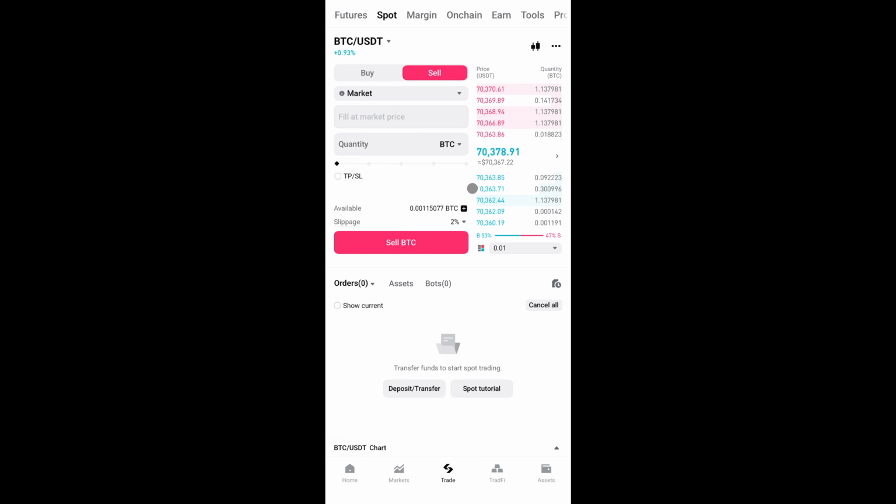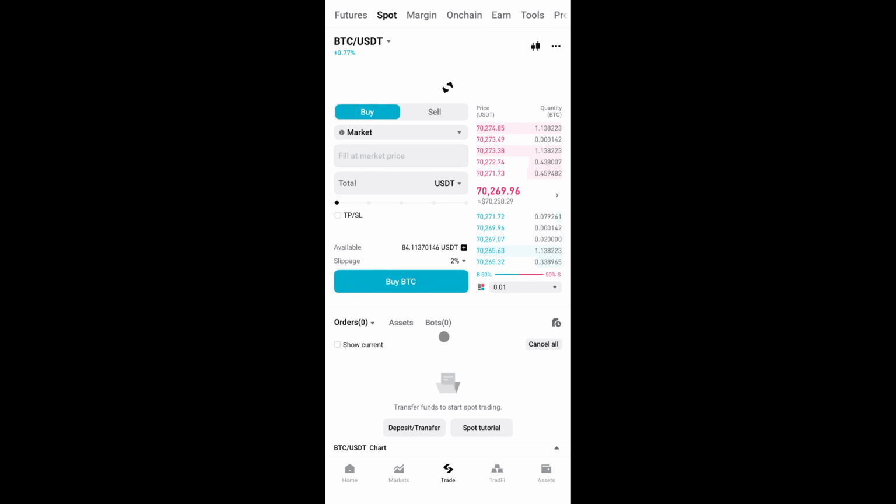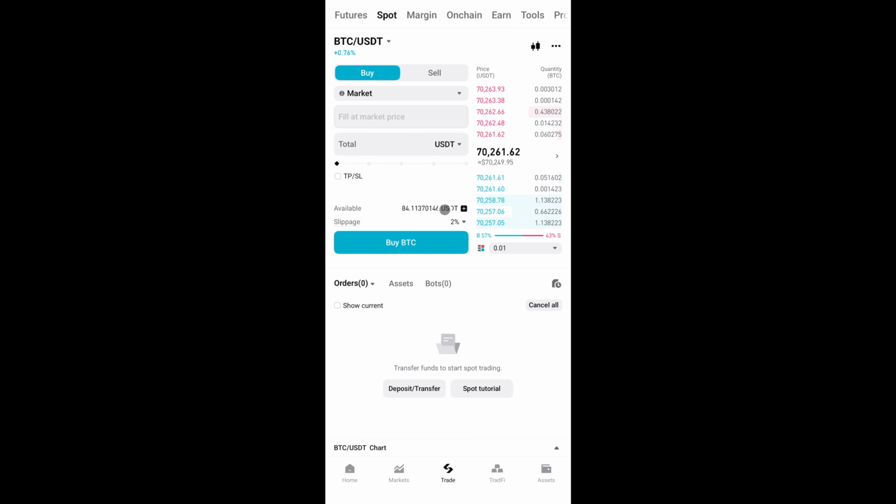All right, so we're gonna sell all of it, 100% to USDT, and just like that we should be good to go. So as you can see, we started with 80 USD and now we have got at least 84 USD, and this is the power of triangular crypto arbitrage, and it didn't even take time. You know what I mean?